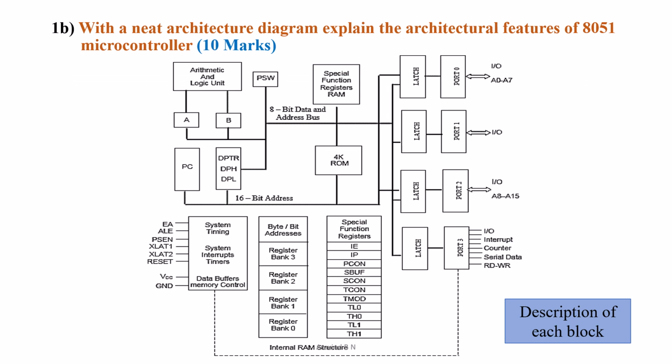1b, with a neat architecture diagram, explain the architectural features of 8051 microcontroller. This is for 10 marks. First you have to draw the diagram of the architecture of 8051. Here is the diagram of 8051 architecture, and you have to provide a description for this architecture, that is, explain the architectural features. You have to provide a proper description for this diagram, so that it totally covers 10 marks.